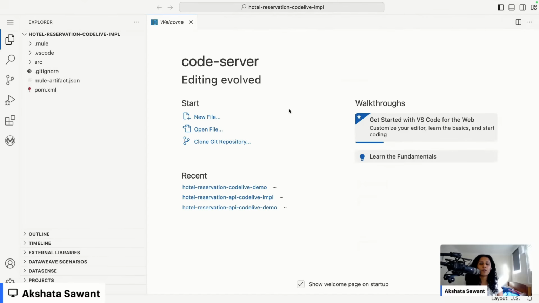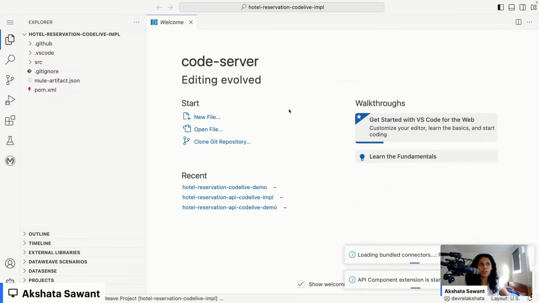Coming back to your question, currently Anypoint Code Builder Cloud Edition is not accessible in the trial environment. That's the reason I would recommend you all to use the Desktop Edition, because from the Desktop Edition you get access to Anypoint Code Builder. This has been a recent update. Previously, we had access to Anypoint Code Builder Cloud Edition from the trial version as well, but now it's limited to Enterprise Edition. So what I would recommend is go into your VS Code and search for the extension Anypoint Code Builder, and using that you get all the functionalities as they are.